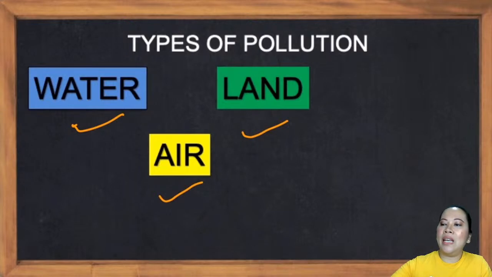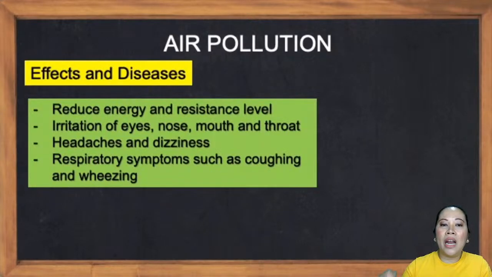So first thing is we have to talk about air pollution. When we say air, the very supply that we need from our air is actually oxygen. This is essential for our bodies to live, right? Oxygen. So we all know that air is a mixture of carbon dioxide and inert gases and other gases. We have your water vapor. So anything that disrupts the natural components of your air becomes a pollution.